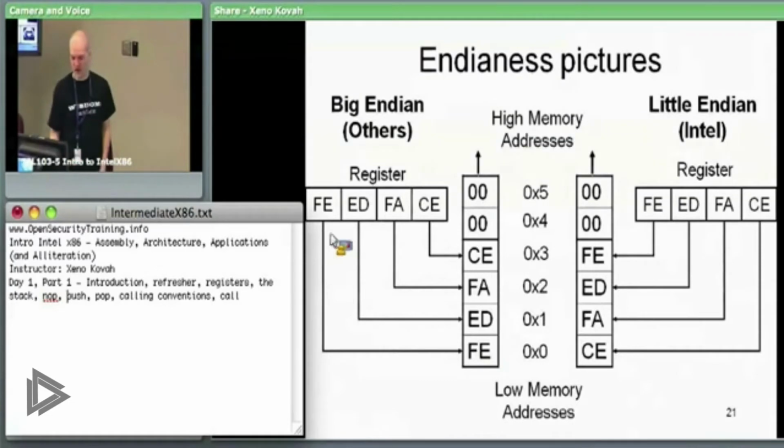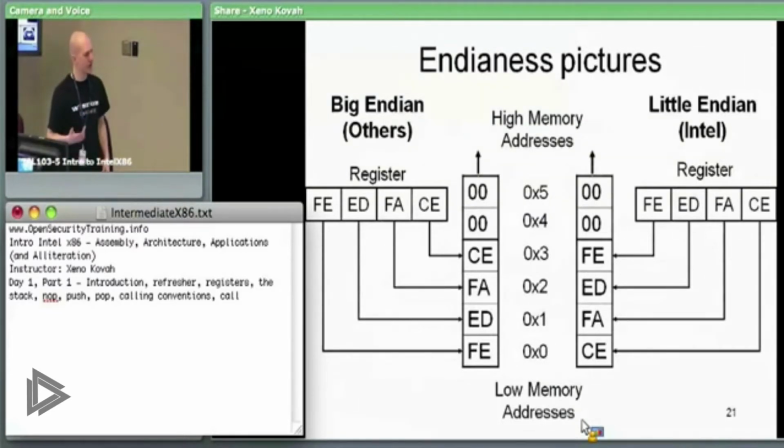If you get confused, everything is always in the registers as hex feed face, but in memory, if you're trying to read memory out on big endian, it would make sense. You'd look at memory, maybe displayed horizontally from left to right, and you'd be like, oh, feed face, okay. But on Intel, you have to think, okay, stuff is going to be backwards.